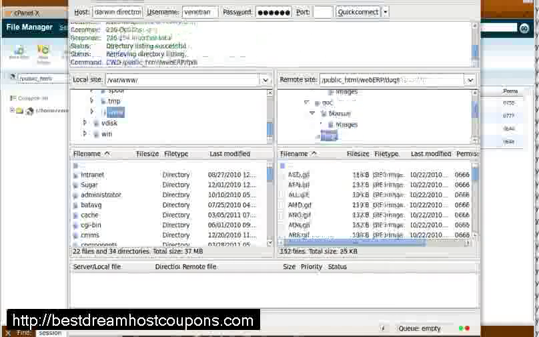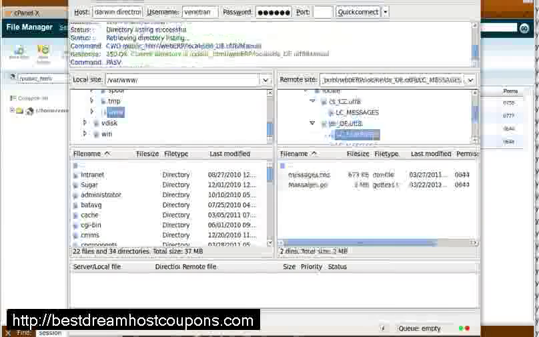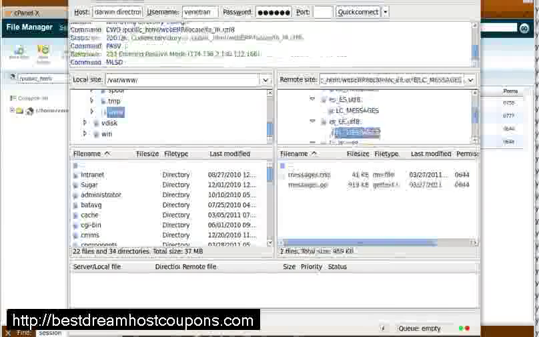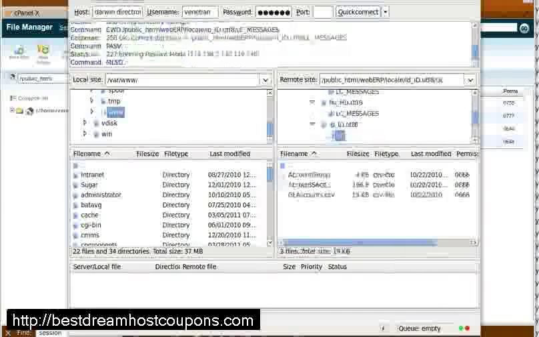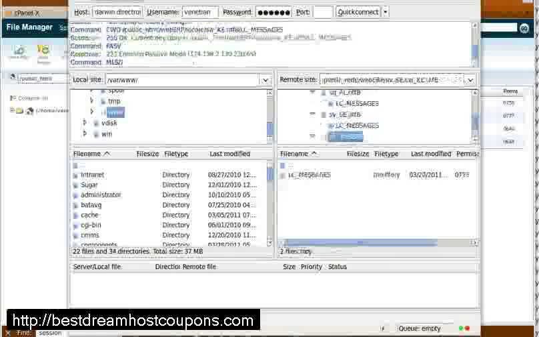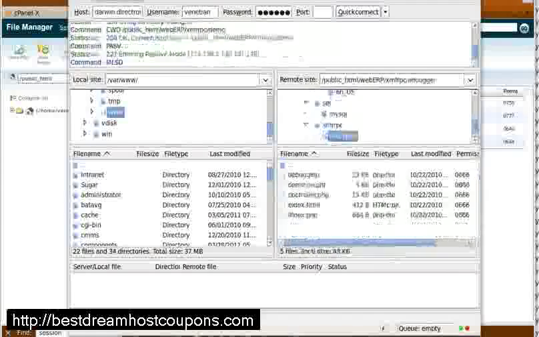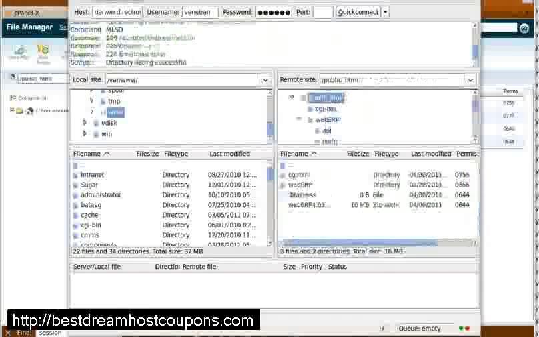One of the reasons webERP is difficult to install is every host is different, and they all have different settings. For instance, the magic quotes, you got to be sure those are off. We have a PHP ini file that does that. There's a couple of other little tricks that can really trip you up. Temporary file and its permissions have got to be set correctly. Okay, looks like the directories are done.